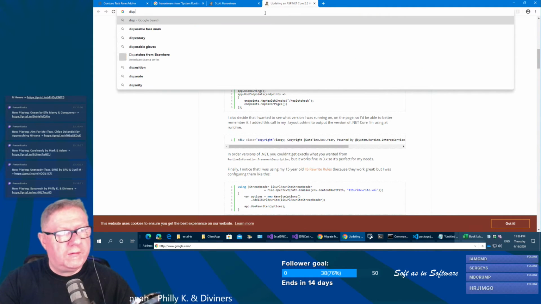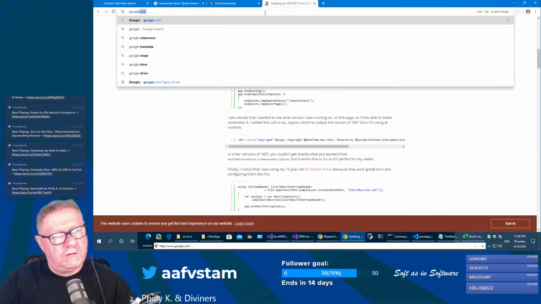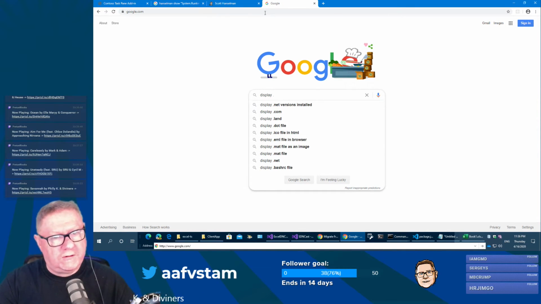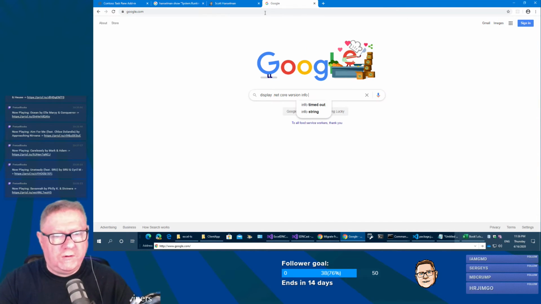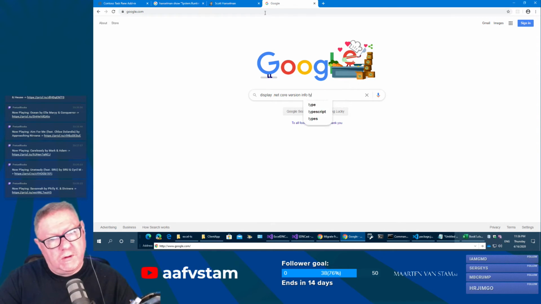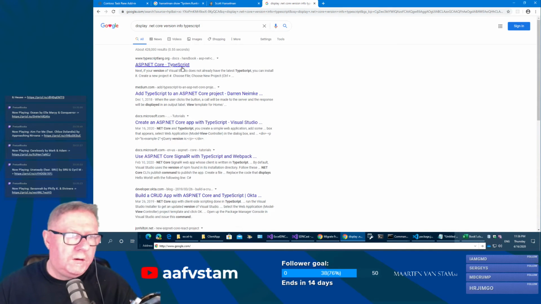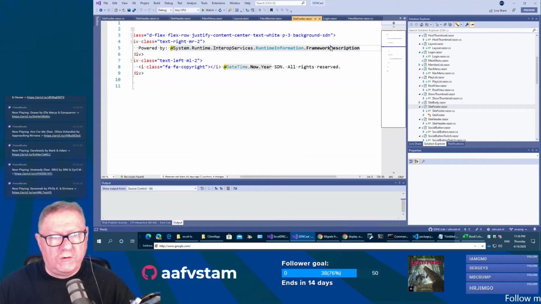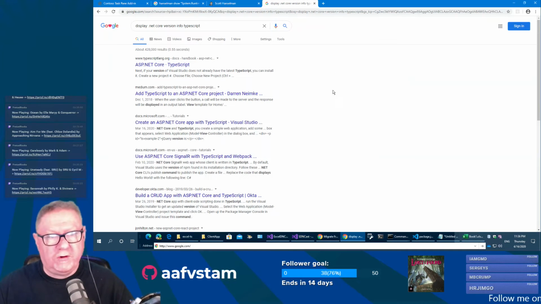Google display .NET Core info JavaScript TypeScript maybe. And it must be related to something like this framework description.